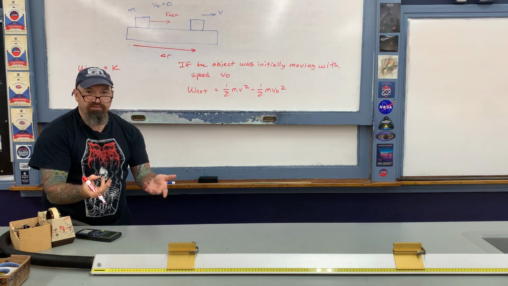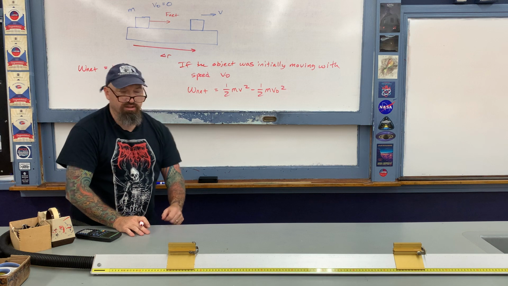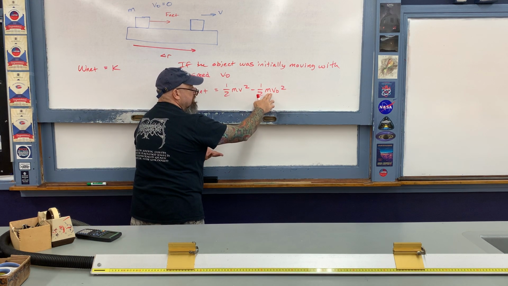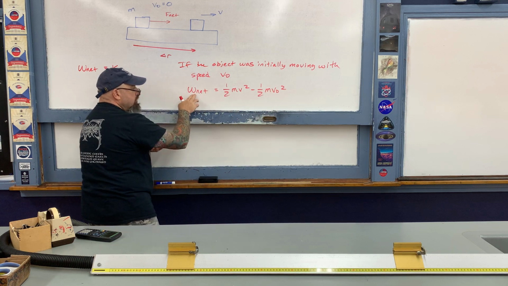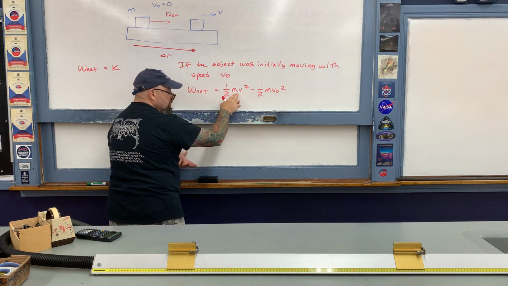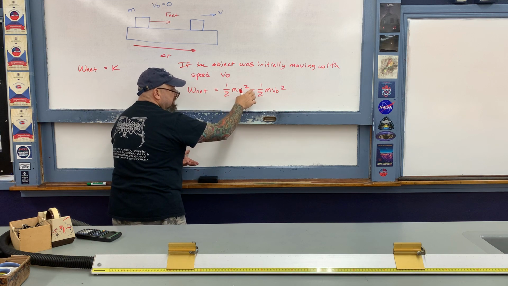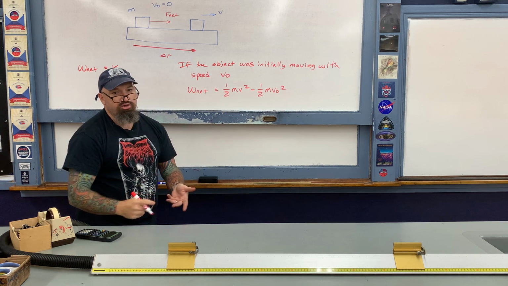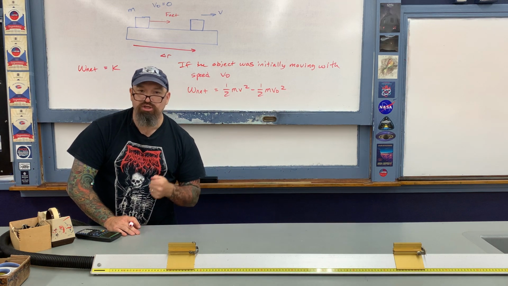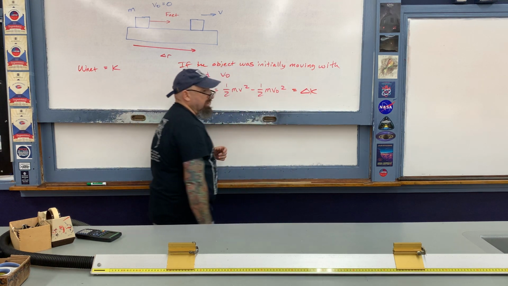Once again, deriving this expression involves a couple of extra mathematical steps, which are not important for our purposes here. But if the object was already moving prior to me pushing it, it already had some initial kinetic energy. Then I do work on the object, and in doing so, I transfer energy to the object. I increase its value of kinetic energy from this value here to this value. The difference between the two, the change in the object's kinetic energy, is equal to the energy that I transferred to the object by doing work on it. Net work is equal to change in kinetic energy.